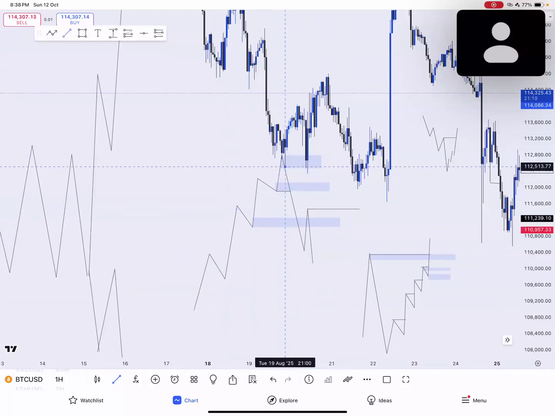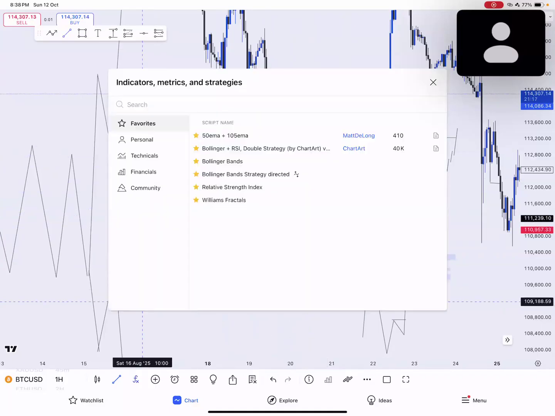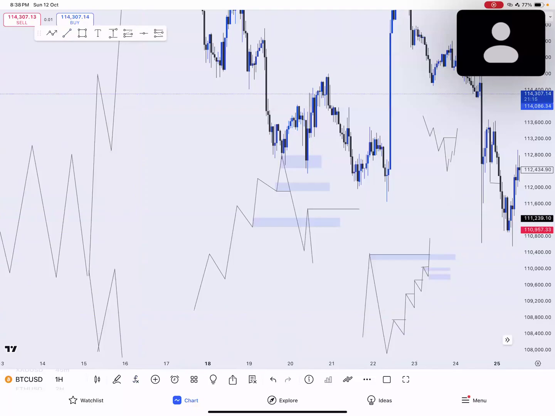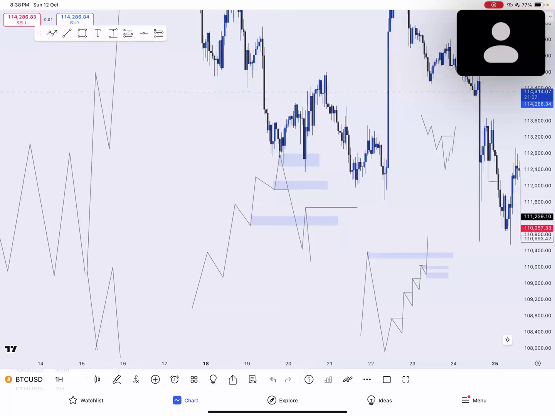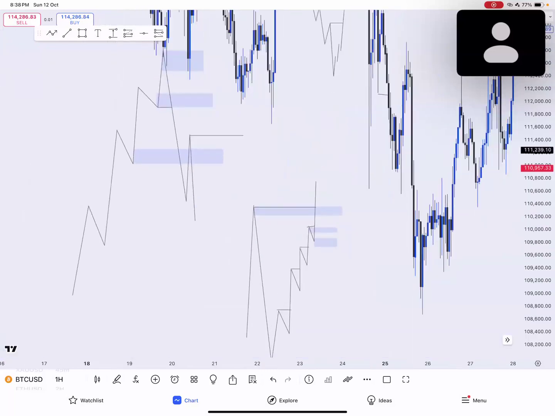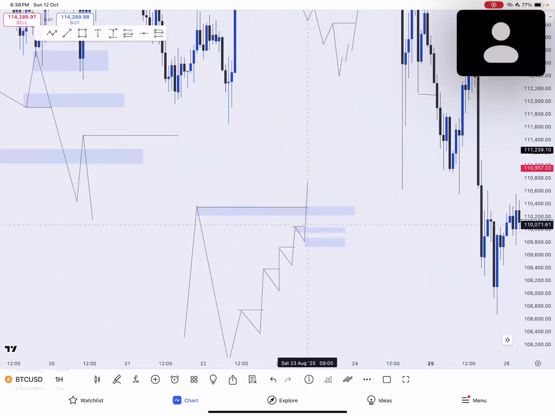Remember, when we got that market structure shift, the possible points of interest we have are what? This low that was taken out, the body of the low, the first breaker, the body of this low also, the second breaker, then the POI that triggered the move to happen, the order block. So this is for market structure shifts. And then when we got this double break of structure, when this high was taken out and this high was taken out, we got the double break of structure. That is the first true. We must either see a double break of structure or we see a market structure shift.